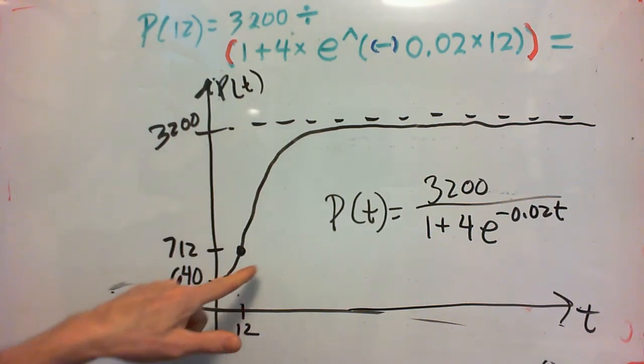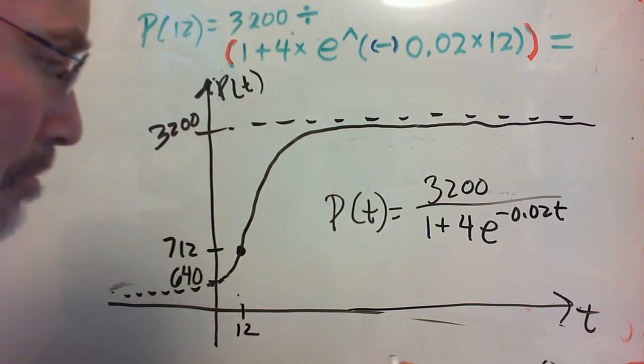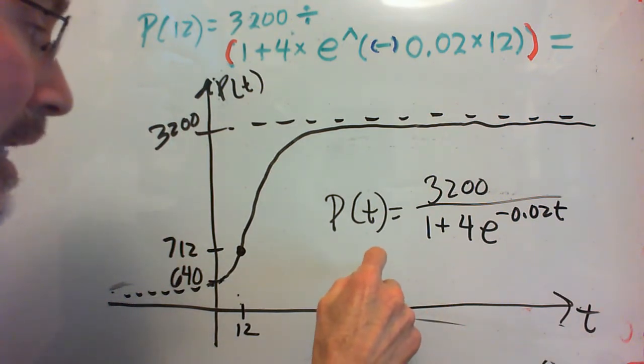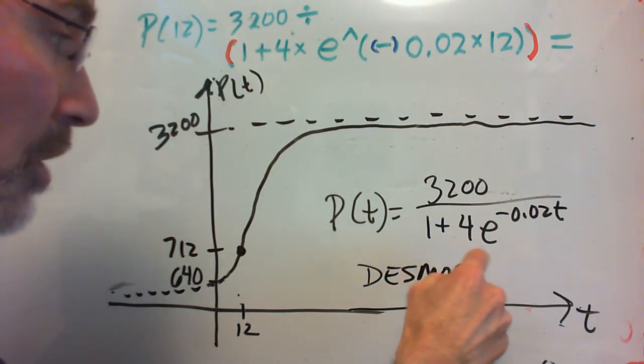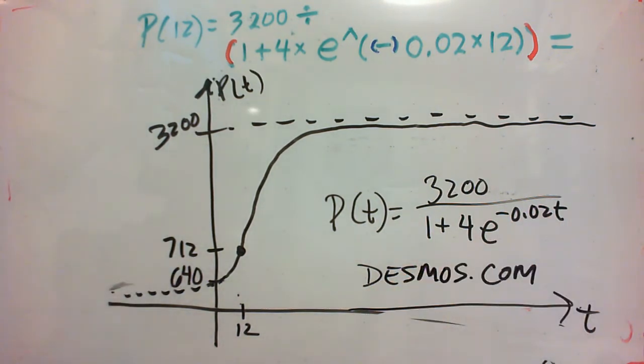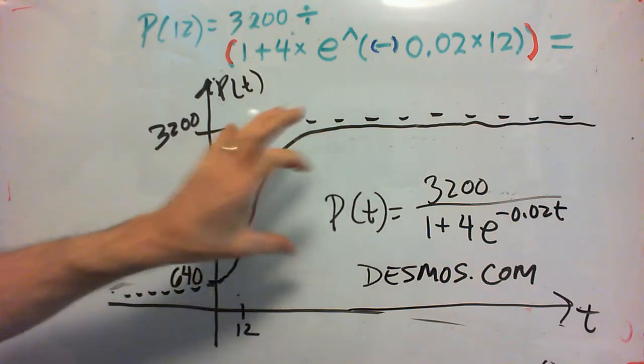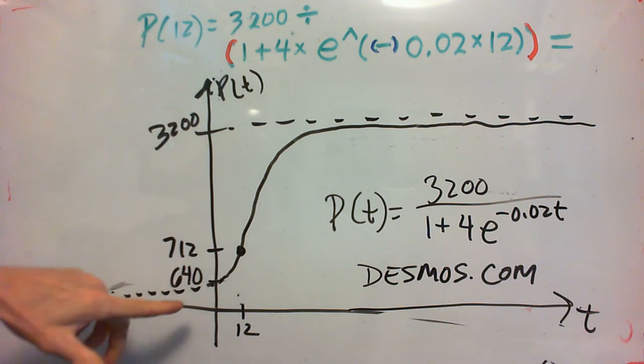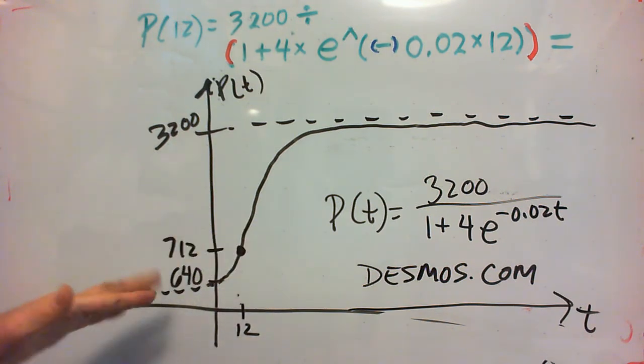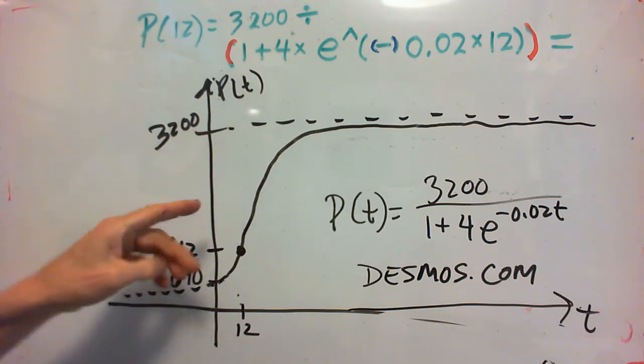And what I've done here is I've graphed this function. I used Desmos.com, which is a really nice graphing program. If you haven't already checked that out, I would do that because it really is great for graphing this kind of function. You can use a graphing calculator, but it's really a lot of work to try and fit that graph in. But Desmos is so easy. And what happens is you have what's called the logistics curve. And that happens to be the curve that models a pandemic, which is what we're experiencing now.